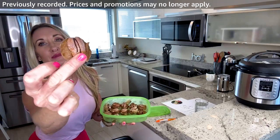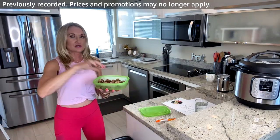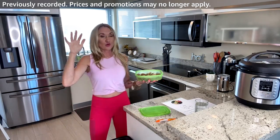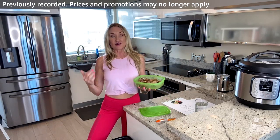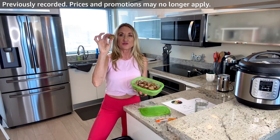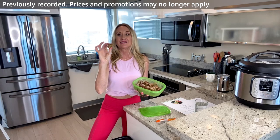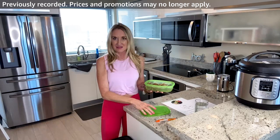You have to go to our Amazon Live when we did the Thanksgiving. So you just go to our main Amazon page, make sure you follow the Plant Chicks, and then scroll all the way down, and then go to all the live streams and look for our Plantsgiving, because we make these. And literally it's like walnuts for the pie crust and a little bit of salt, and then you've got dates and then walnuts on top. It's like 3 ingredients, and this is my dessert.